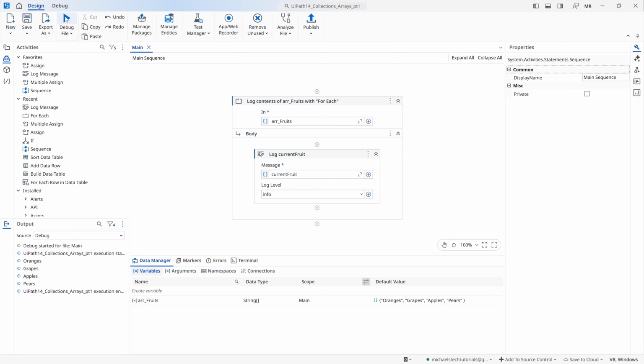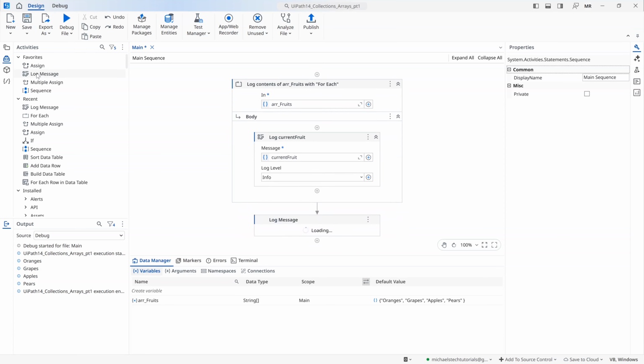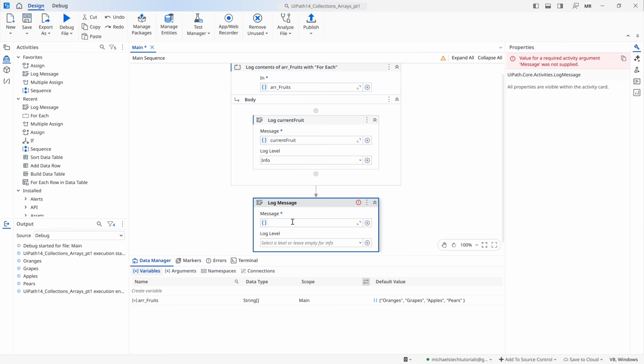So now I want to log out the first or 0 position of our array. Before I do that, I'm going to add a log message and just log out a blank line with double quotes with some space in there. And we'll change this message to log blank line.